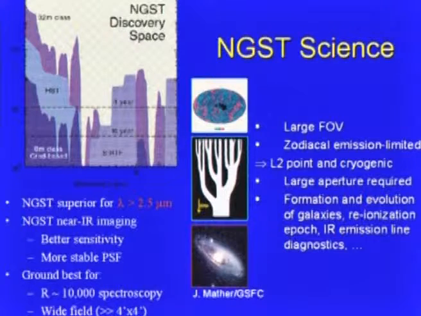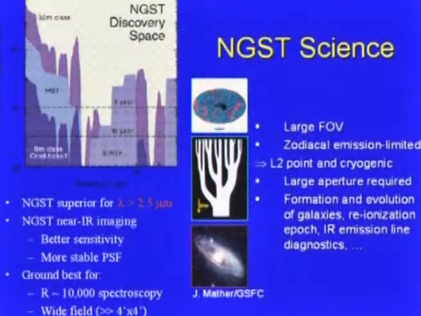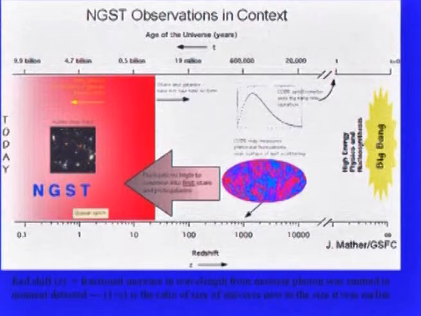So we're trying to image the universe at this time. When these stars and galaxies first turn on, you get a lot of hot UV light of optical emission that's then redshifted into the near and mid-infrared. In order to see that far, we need to be zodiacal emission limited. NGST observations need to be dominated in terms of background only by the scattered light and emission associated with dust in the plane of our solar system. So we put it at the L2 point to avoid interference from the sun and the Earth, and we make it cryogenic.